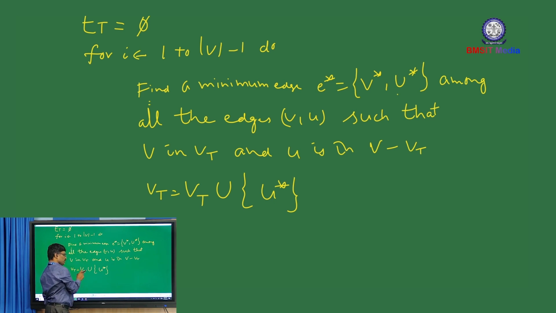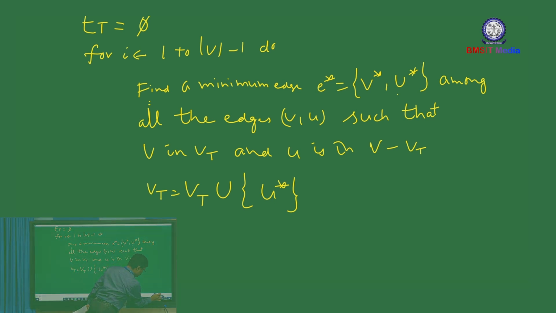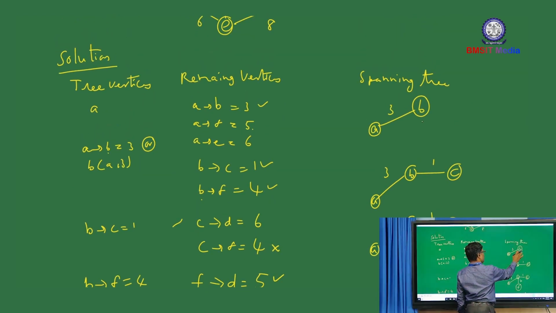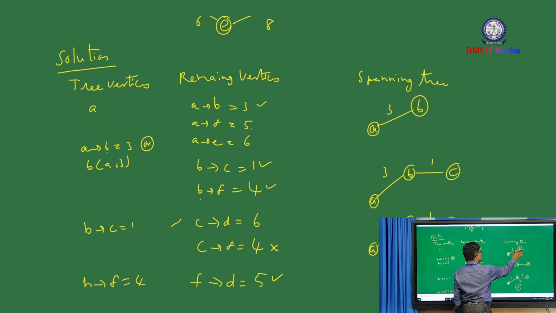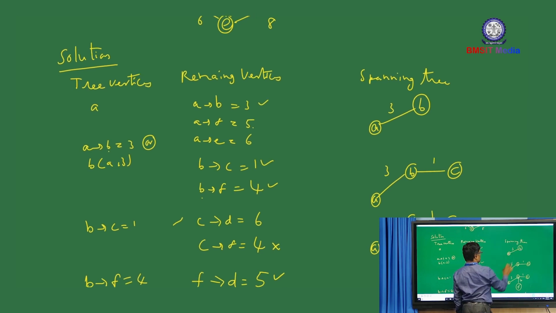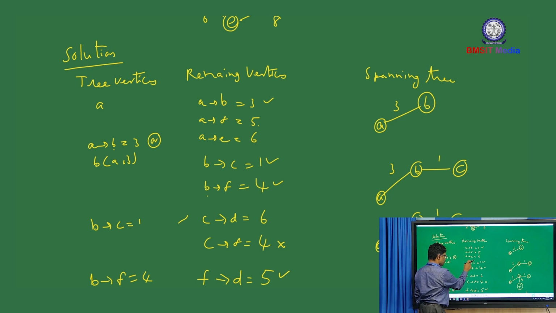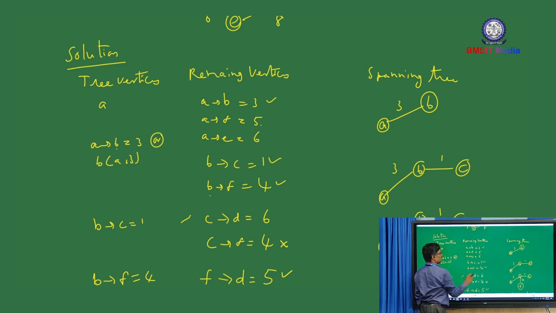So I will show you here now, with the first row as one example. A to B, B is the minimum we found. So B we have to add to the union. That means A and B are now visited. So next time, from A, I have written A to B is 3, and you have written the B to C, B to F elements.